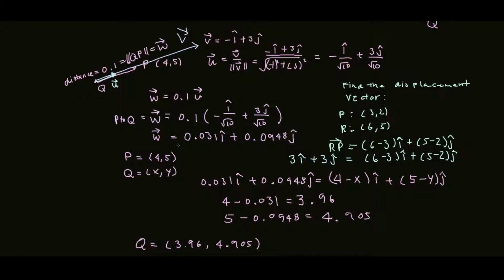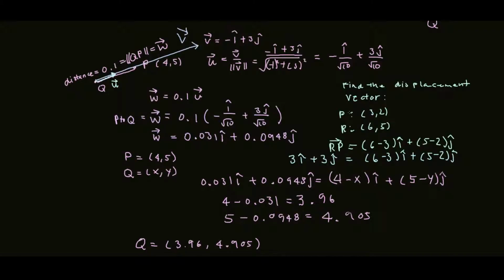Because what we want to find is actually Q, right? But we have W and we have a vector, we have a point. How do we find the other point? So, for example, let's sidetrack a little bit. This will help us understand how we can find the point Q.